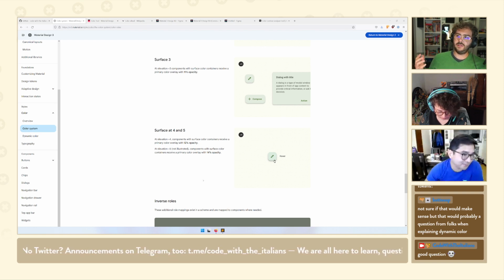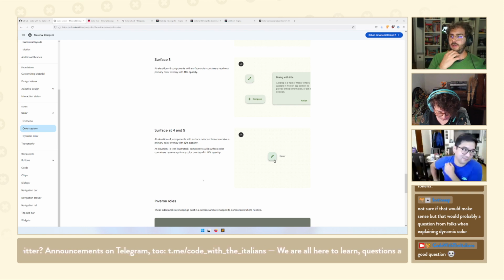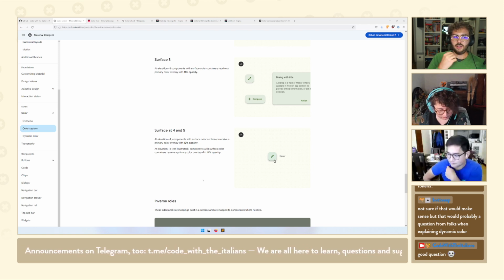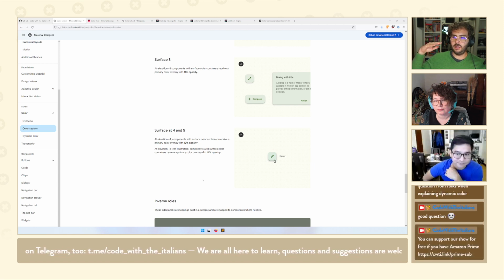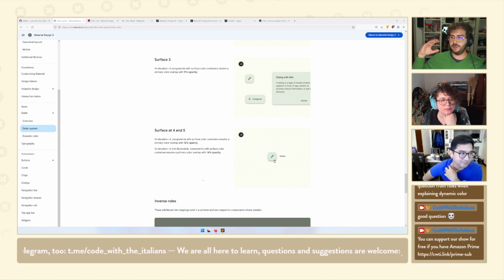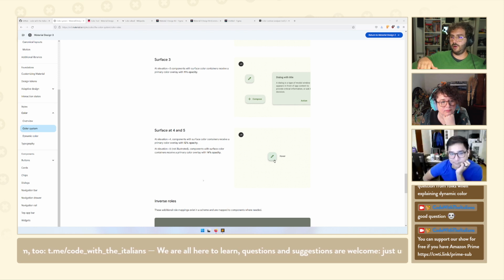What I understand is that in Material 3, you don't only have elevation, but you also have a colored overlay based on a neutral color that is put on top of the surface and its content depending on the elevation. And the opacity of that overlay depends on the elevation values. Is that correct?